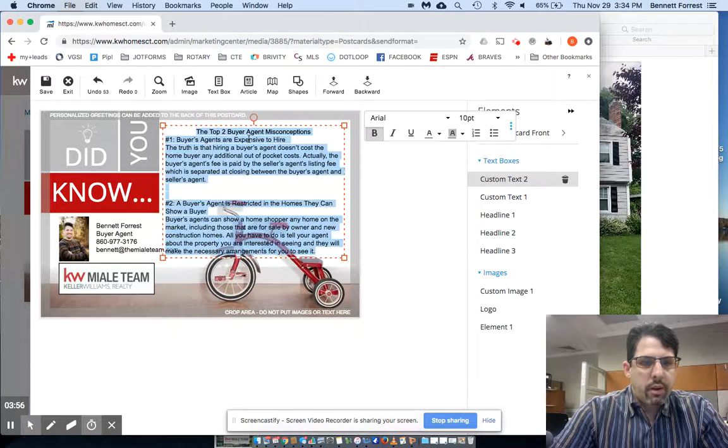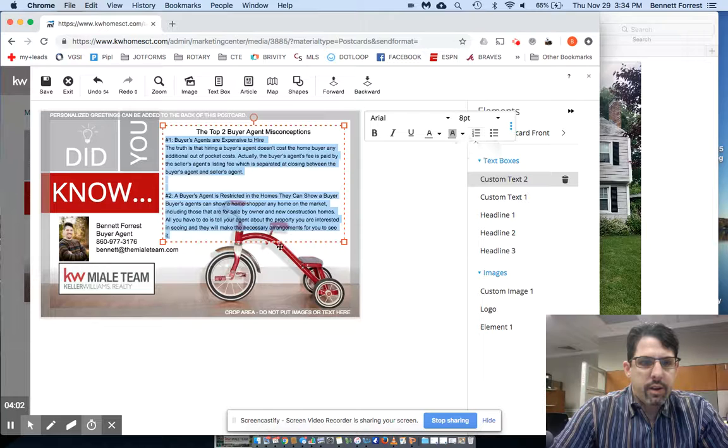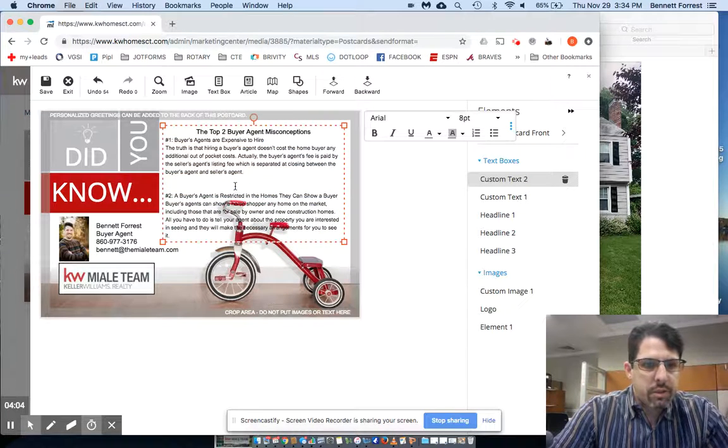I made the rest of it 8-point font to make it fit, and I took out some stuff. I underlined this. Again, this is all just formatting: you can bold it, you can underline it.